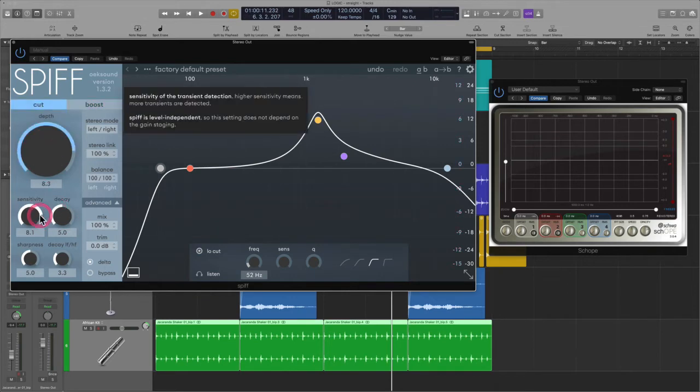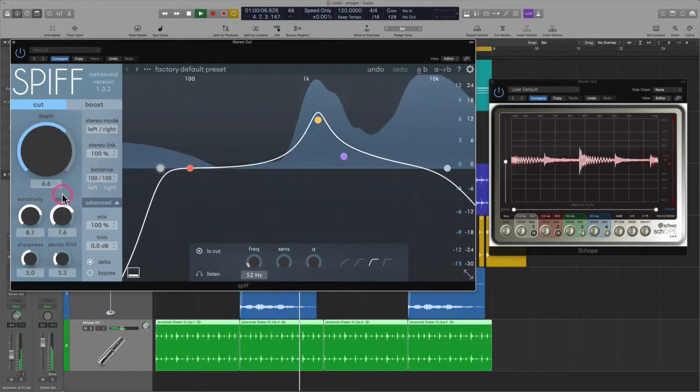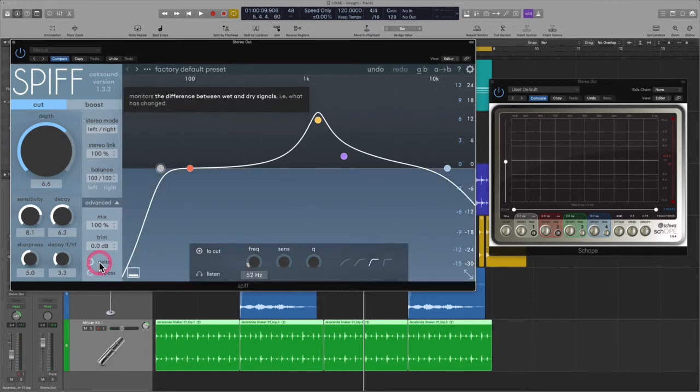If you're using cut, this is a different experience altogether. So delta is still on. Let's listen to it here. So this will be information that you are cutting when delta is not on, of course. So this could be a very, very creative experience for some.